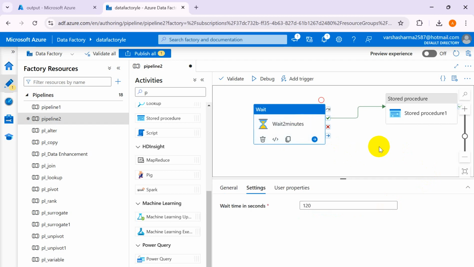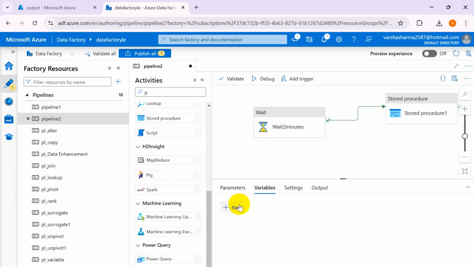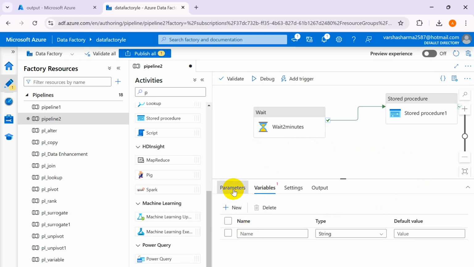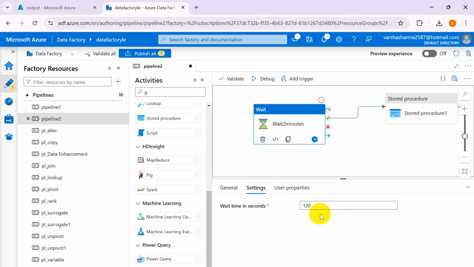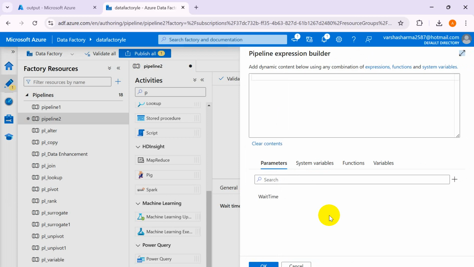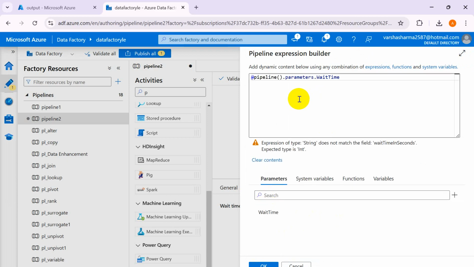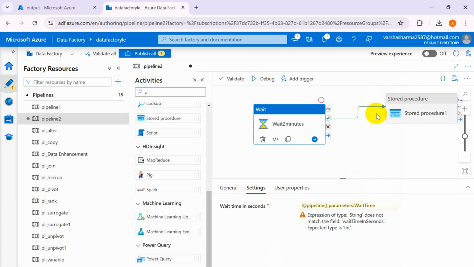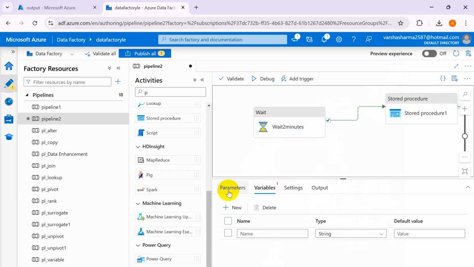Now, let's say I want to create a variable and use that variable over there, or a parameter can be used. Let's create a parameter and call it wait time. While running the execution of the pipeline, it will ask for the parameter. In the wait option, instead of giving a numeric number, we can add the value using the parameter wait time. At the time of execution of the pipeline, it will ask for it, but you can see wait time cannot be a string, and whatever parameter we have created is of type string only. So this is the mistake.